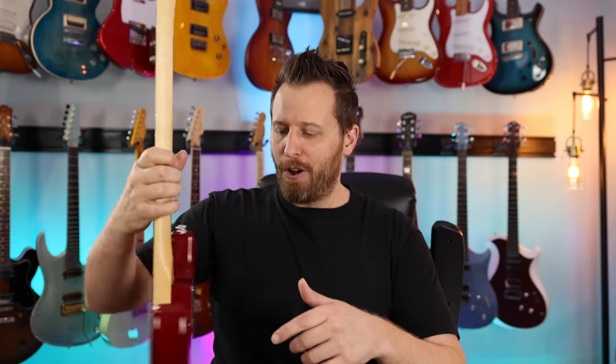Save this for your traditional models. Fender has traditional takes on the Strat in almost every price tier, but for the Player Series, for the American Standard, on and on and on, give us a few more contours there. Give us some more playing comfort, right? So that's kind of a knock there.